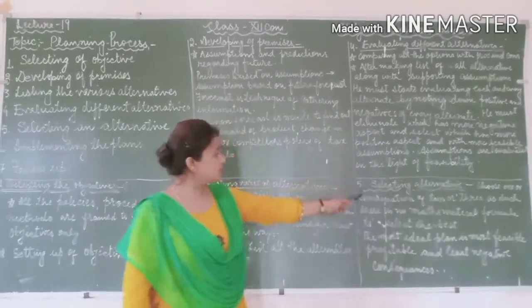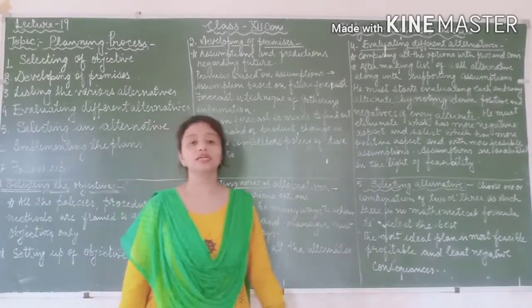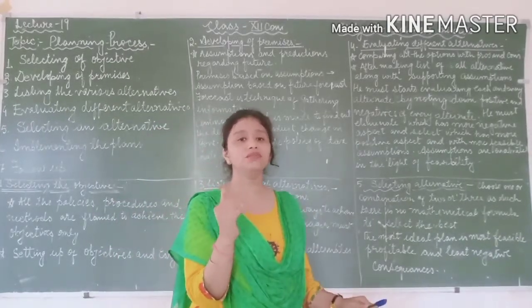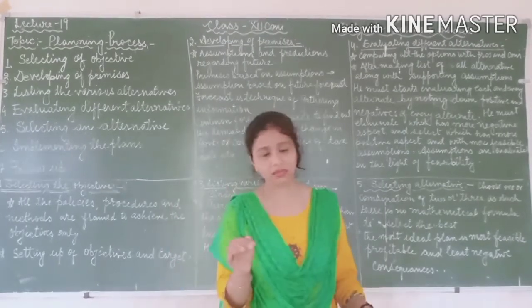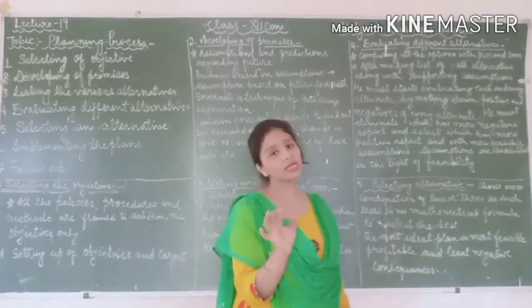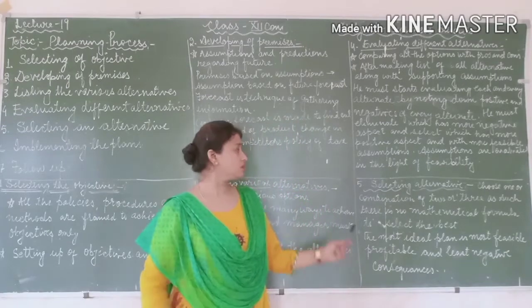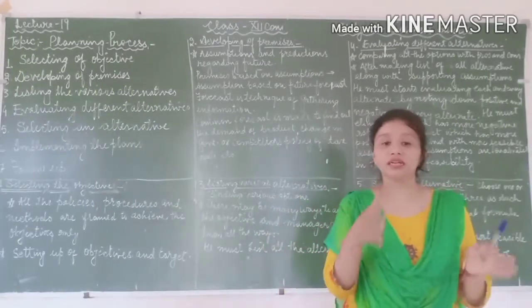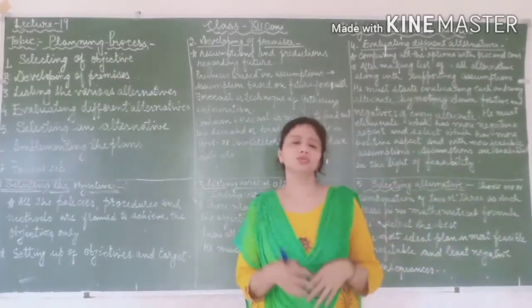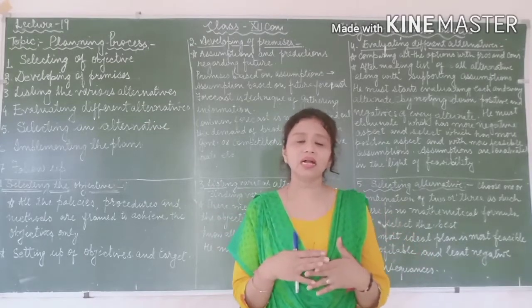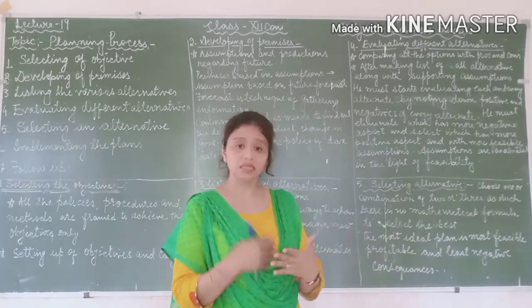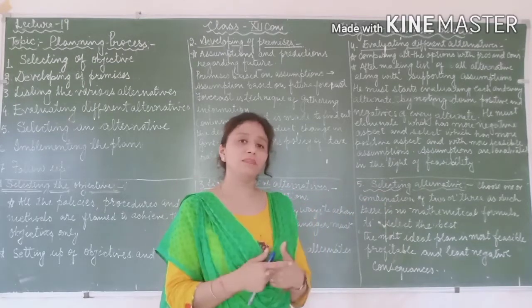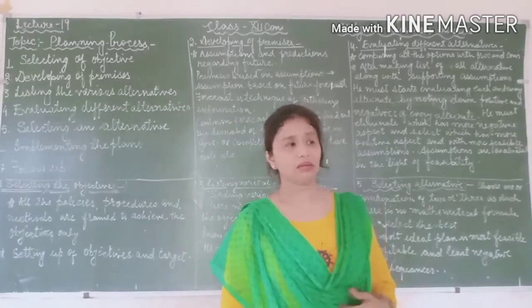Okay, so after this, the fifth point is selecting the alternatives. Now after doing all the evaluation, their plus and minus, you have to select the best one. Because there is no mathematical formula to assess that this alternative is right, this is the best. So you need to only assume it by practicing that this method is good or best.